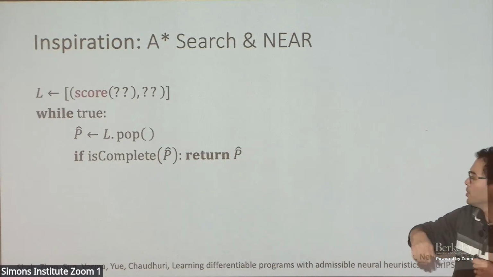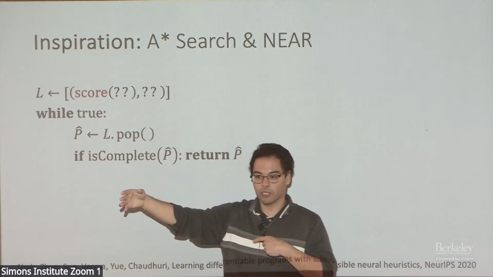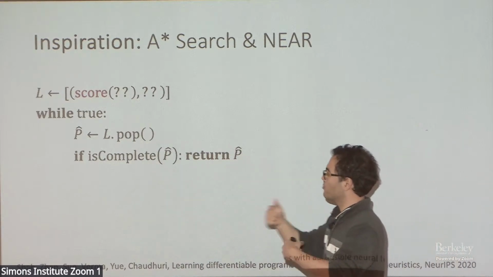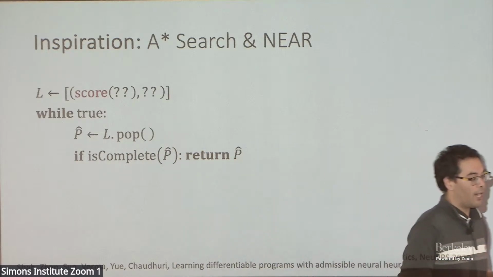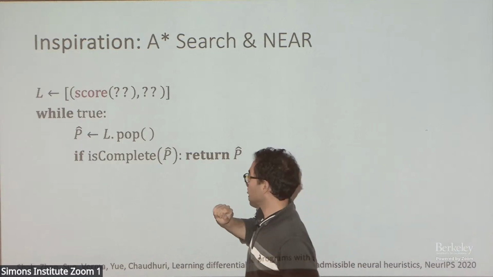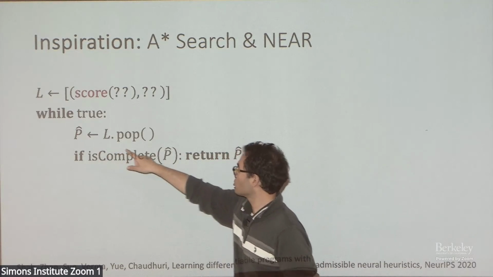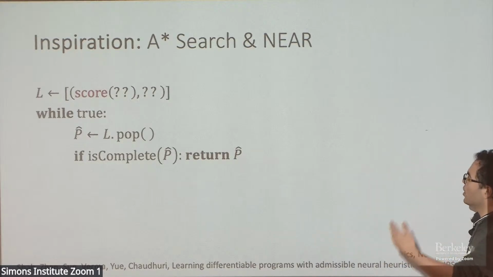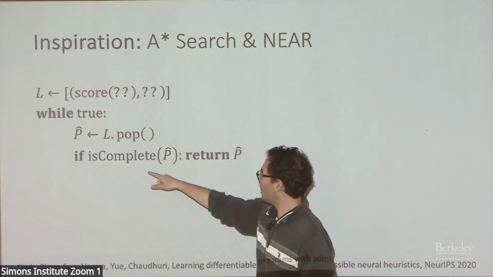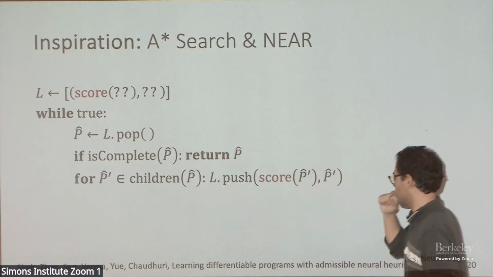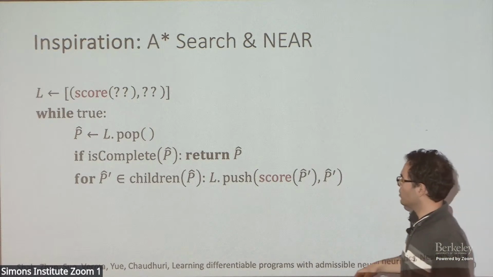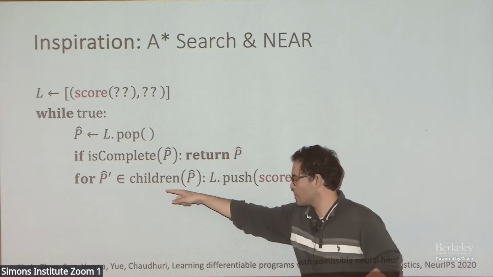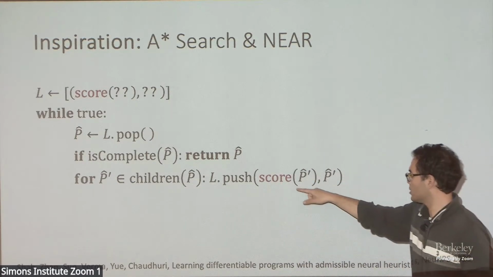Here, P hat is going to be a partial program. So we're doing an enumerative search over a grammar. We're going to start with a hole that represents that we don't know anything about the program, and we're going to use productions to refine the program. That's all from traditional enumerative synthesis. So we have this priority queue of programs according to some score. At each step, we're going to search the program with the next score. If it's complete, we're going to return that program. Otherwise, we're going to push all the subsequent programs according to the score for each of the children. So we have a space of children here, which I'll come back to later, and then we have to push the score down.